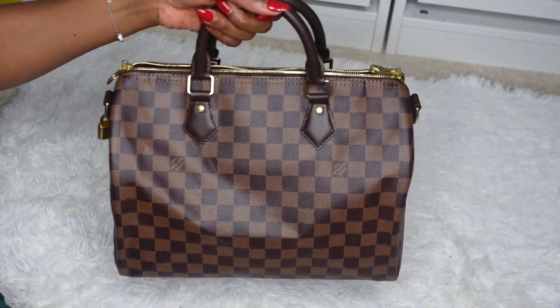It's a very versatile bag. The Bandoulière version specifically is very versatile — you can wear it as a cross body, or as a shoulder purse by shortening the straps, since you can detach them. It comes with two extra strap extensions, so you can take one off to make it shorter or add both and wear it as a cross body. If you don't care for the strap, you can take it off or just buy the classic Speedy.